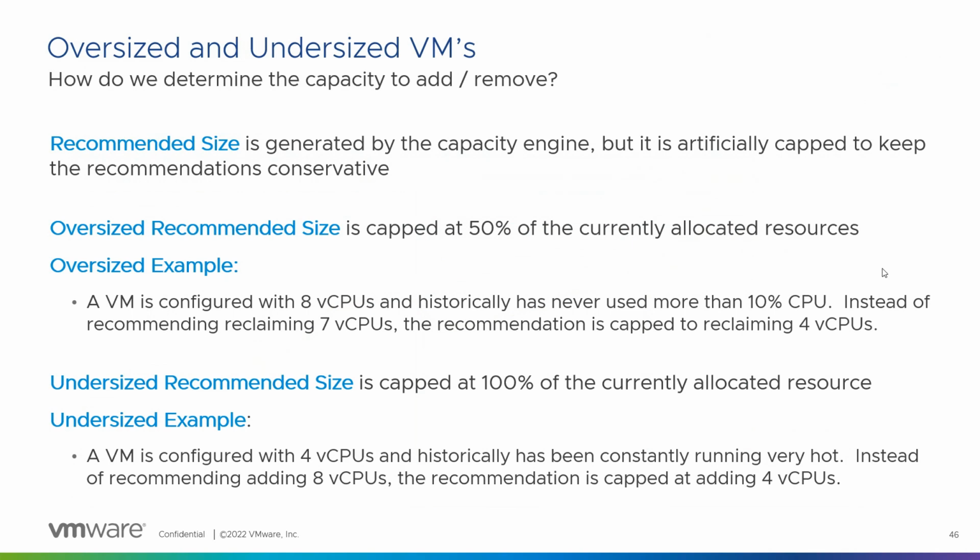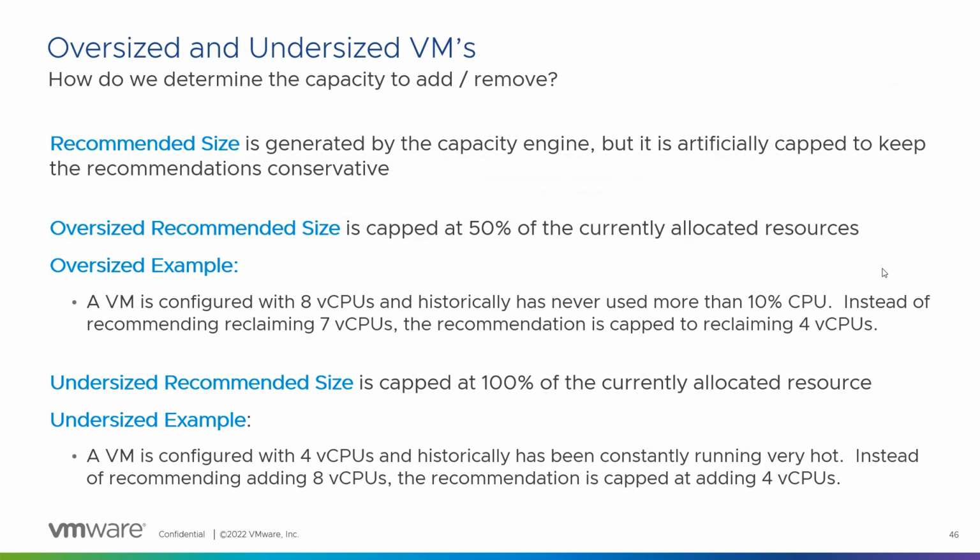So the other way around, looking at undersized recommendations, it caps it at 100%. For example, if you have a VM with 4 vCPUs, you won't see a recommendation going any higher than 8 vCPUs in a single step. Basically it'll tell you how many vCPUs to add, and then you go and make the change, give it a little bit to see how it's going, and then it'll come up with a new recommendation whether to add more CPUs or remove more CPUs.